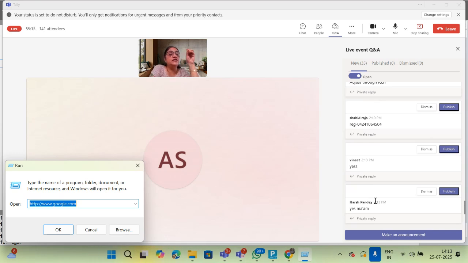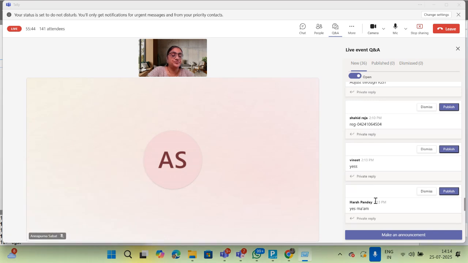But if the creditor is not registered, then I cannot pay the GST to the creditor. As per the government rule, if you are purchasing items from an unregistered dealer, you cannot pay the GST to the dealer, but that much GST you have to pay to the government. Is it clear?